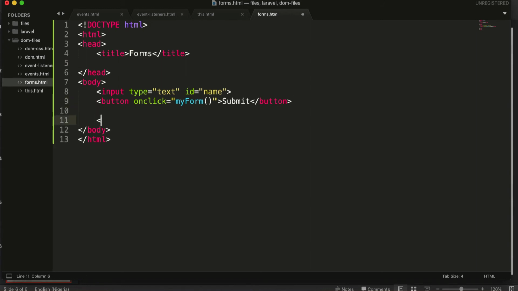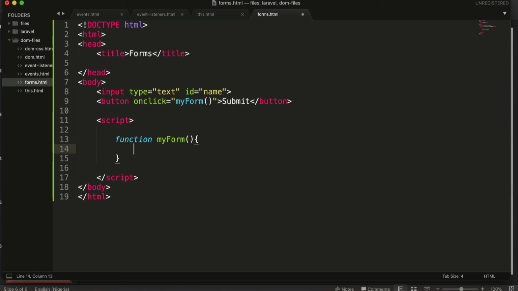So let me create my script tag over here and create my function. So the function now will be function myForm. So this is my form function. Then once they click here, it will bind with this myForm function. So right now I want to get the value of this name.